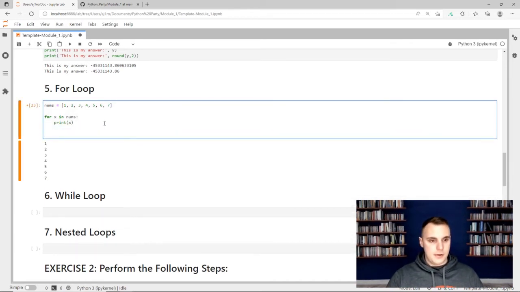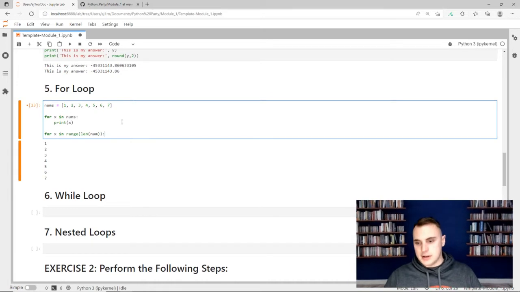Okay, now something else that may be useful is, instead of stepping through what the actual numbers are, you could step through whatever the index is. Remember, while this is the first position within the list, it is the 0th index. And so what you can do is say for x in range of the length of nums.